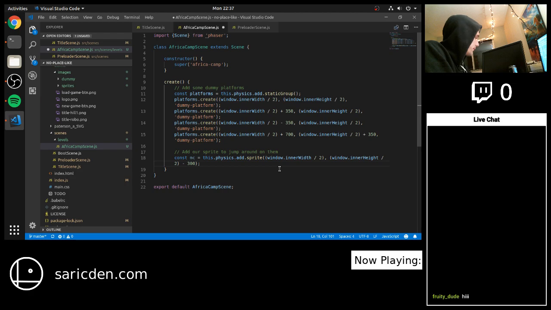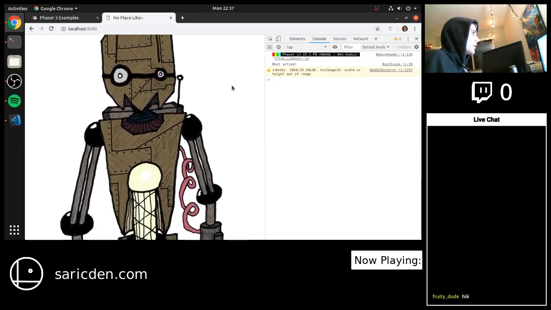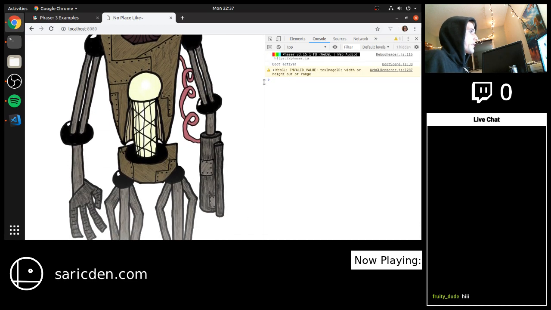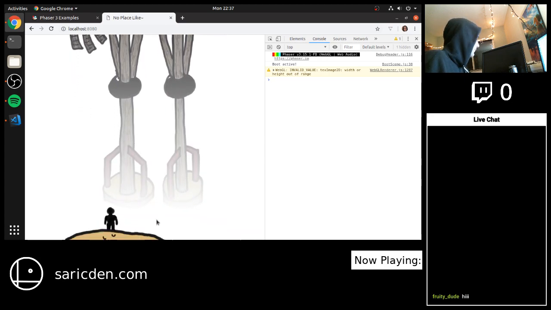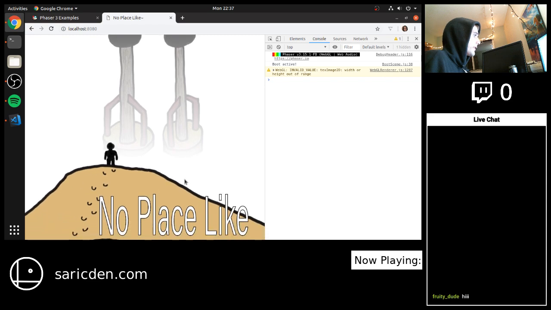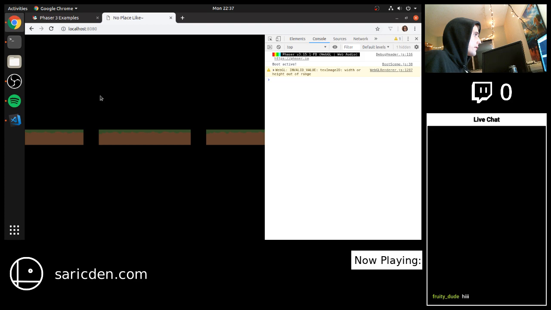Cool. That should, if we've done everything correctly, drop our little dude. I don't know what this warning is about. That warning's freaking me out, but hopefully it's nothing. I mean, it's not nothing, but hopefully it's not anything critical. And yeah, we don't have a guy. Or, okay. Platforms seem to work.